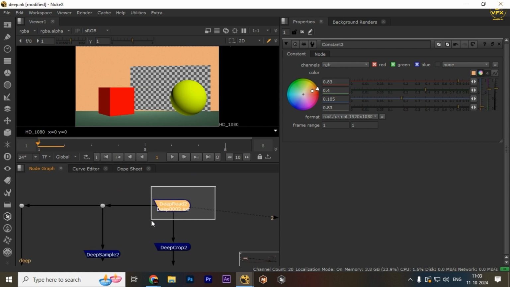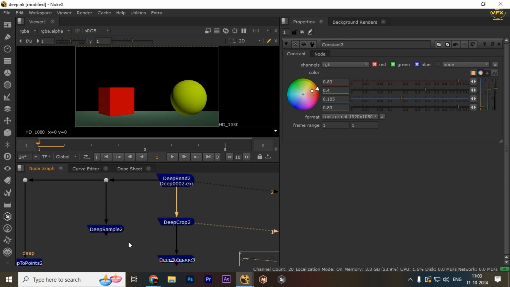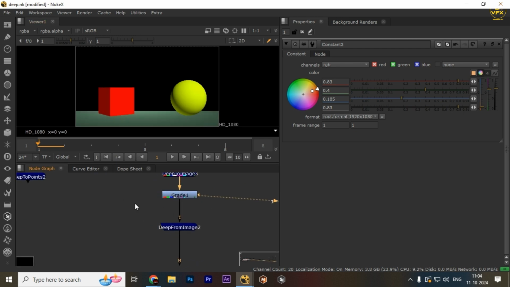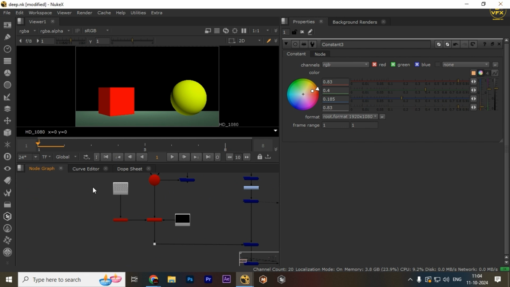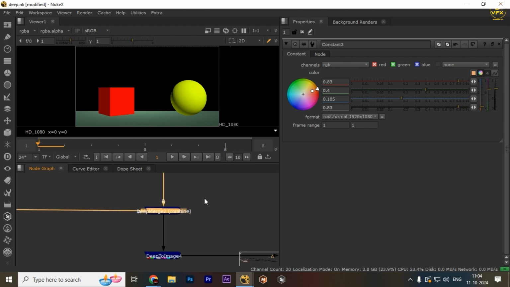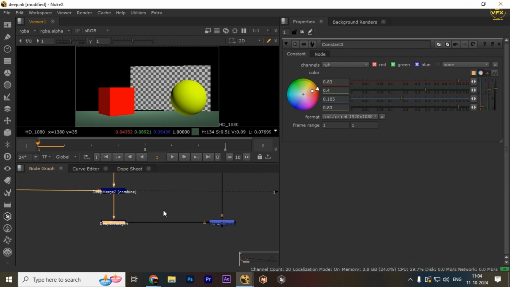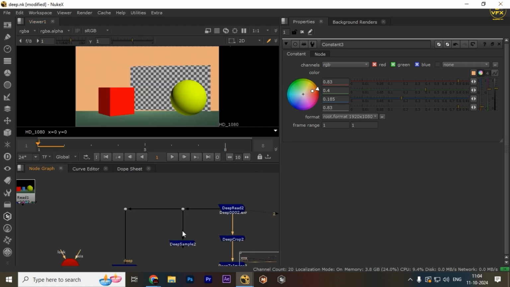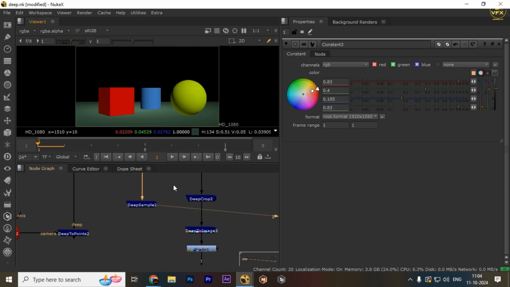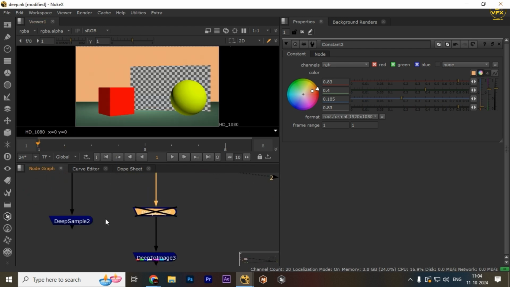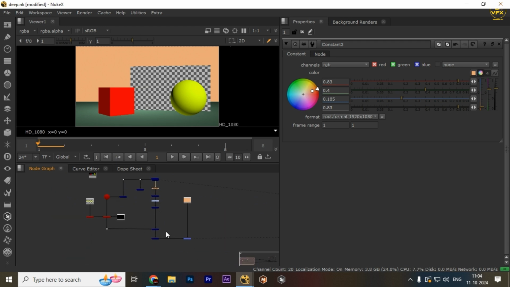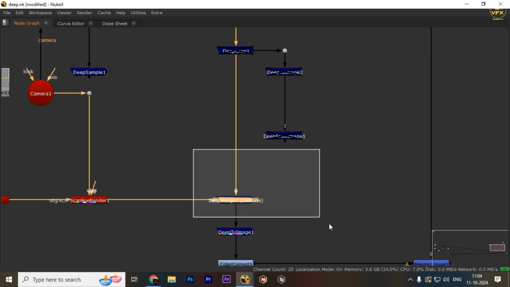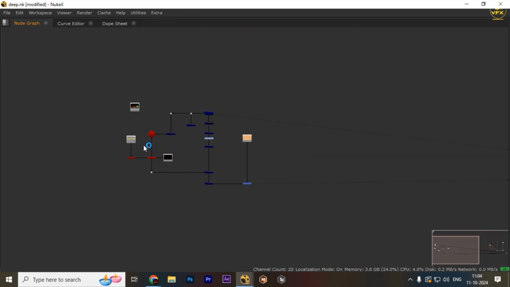If you take a deep image, just practice the crop thing. Then put this back to image, to 2D for color grading purpose, then convert back to deep, and play around with some scanline. You can take any images right here, combine, put this back to image 2D and just merge some here, right? So that's the main thing. Use this deep sample also, it's a very cool node. So that's the main thing of deep comp. Just play around with this same script I have made previously. It's a very cool thing.